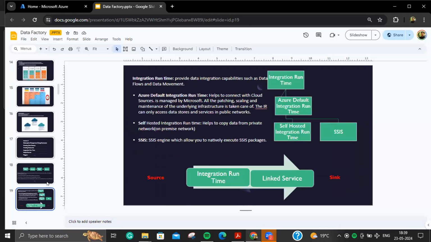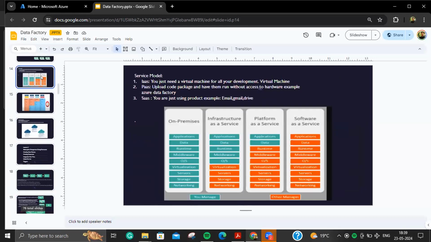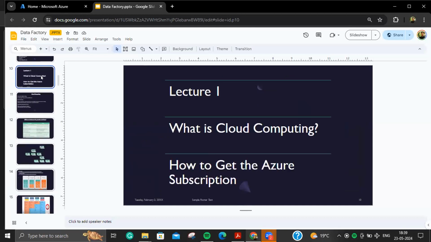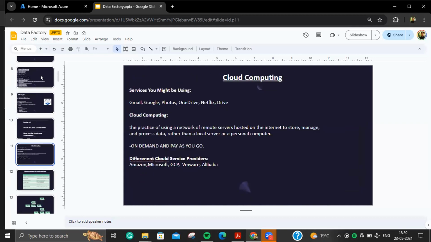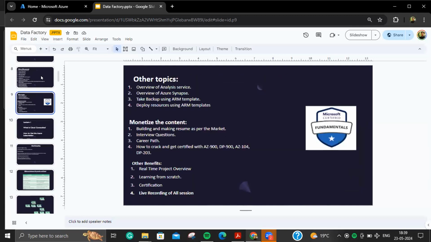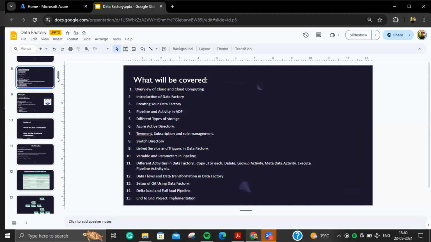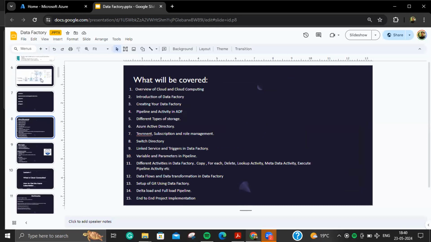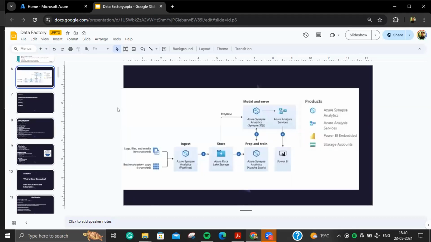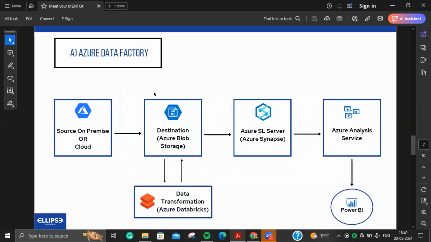And then we created one of the resources, which is Data Factory. We understood what Data Factory is. Data Factory basically helps us to move the data from one place to another, right? Just like when we want to move our luggage from point A to point B, we need some sort of vehicle. So Data Factory will help us to move the data from point A to point B. If you're trying to move the data from a source to Azure storage, which is blob storage, you need some sort of vehicle, which is Data Factory, which will do the job, right?